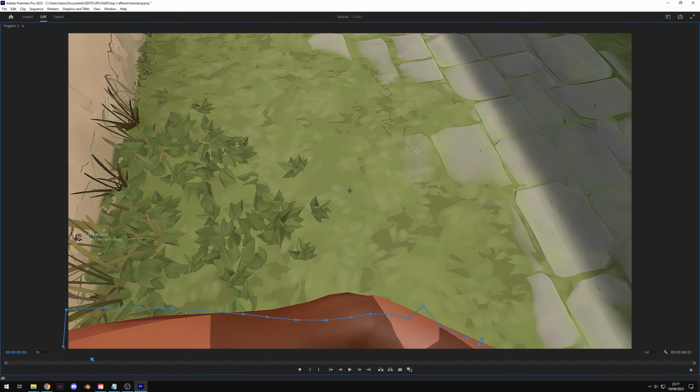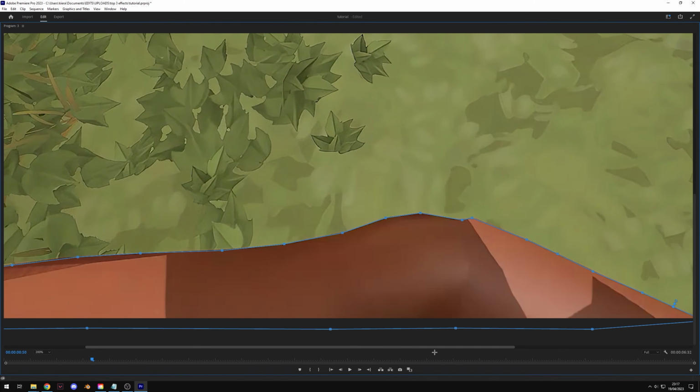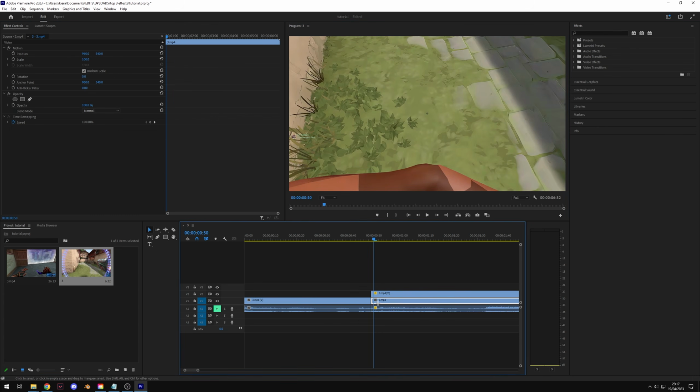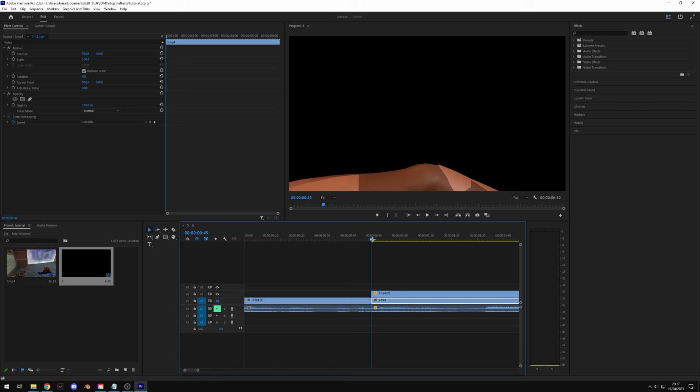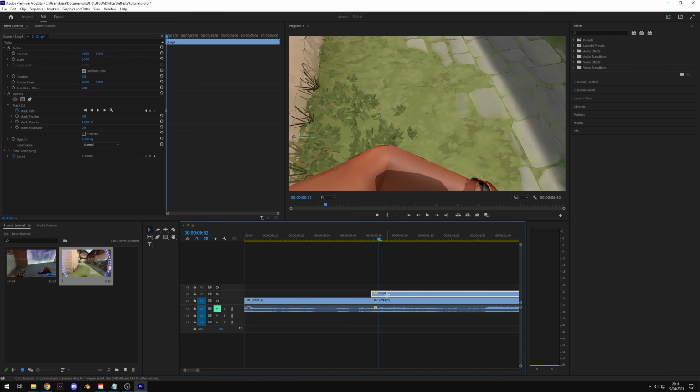So selecting and pressing the tilde key, scrolling down and moving all of these points on. And there you go, you can see that I moved the points on. If I come back out, fit it to the screen and hide this layer underneath, you'll see that the mask now animates like this to follow the arm. Essentially you're just going to rinse and repeat this for every frame and cut out all the objects that you want to. Now to save time and for the sake of the tutorial, I'm just going to delete this.